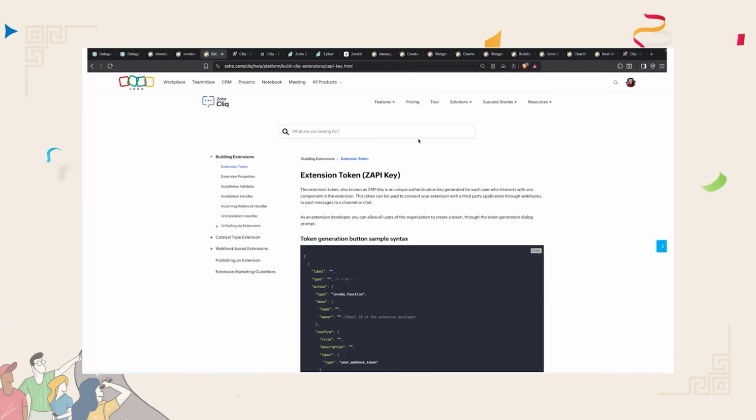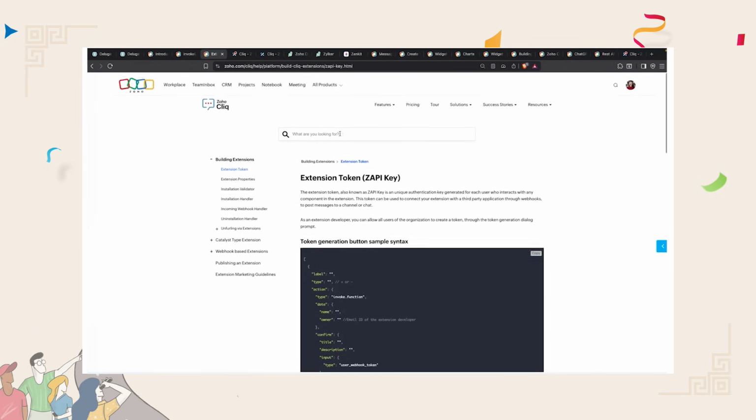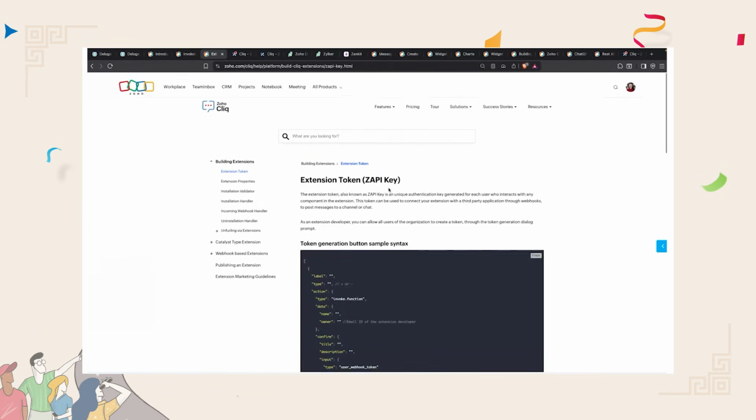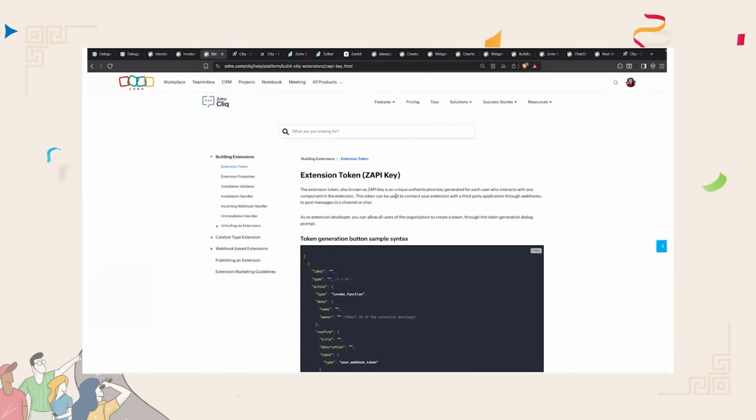Along with an endpoint, you also have to give a token or a unique authentication key. So you have to use the extension token. You can navigate to platform slash build extension slash security key, and use this token to create a webhook.